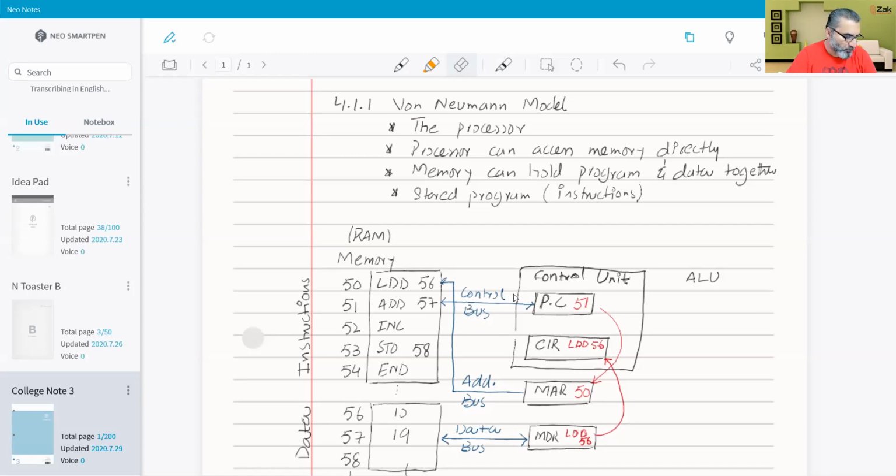Over here, when the ALU is working, data is being generated. See, if I ask you what is the result of 1 plus 2 plus 3 plus 4 plus 5, you might say, sir, 15.